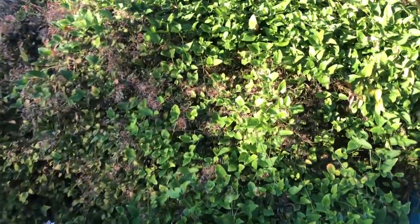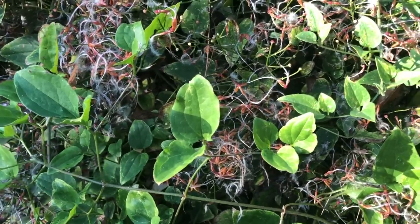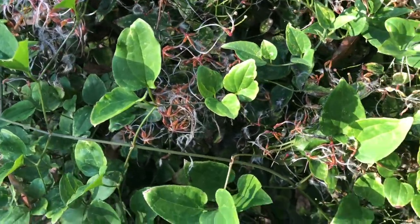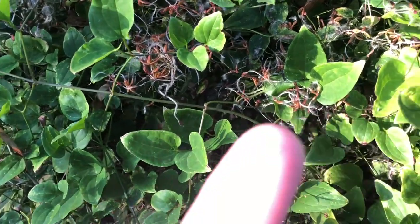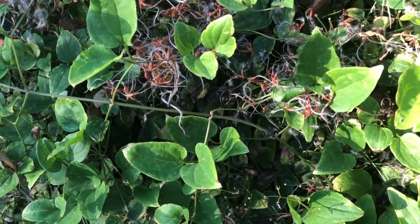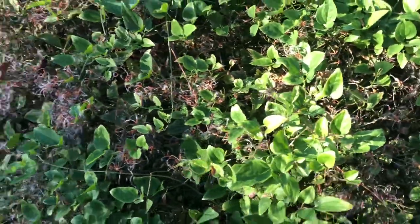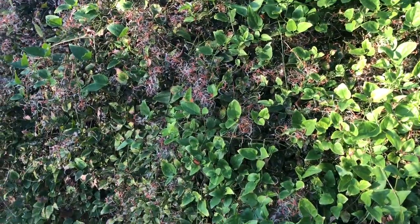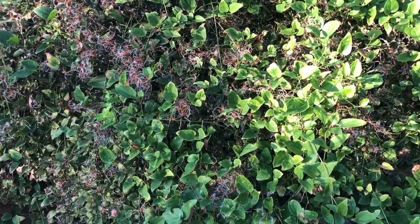Here is one thing before I get into this, I will show you. These are the spent blooms and the seeds. So the seeds on this plant will fly. I don't know if you can kind of see that, but they're kind of feathery looking. And a lot of gardeners try to get this pruned and out of the yard or out of the garden before the seed heads fly.